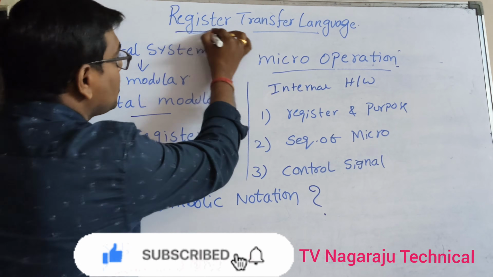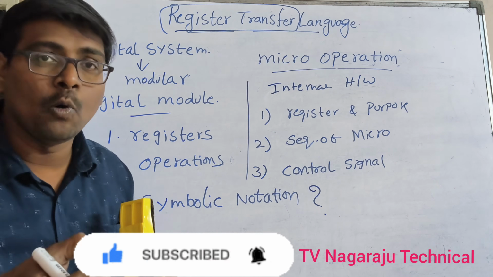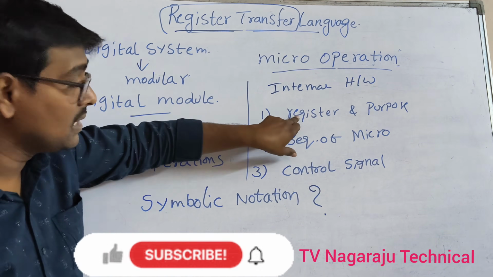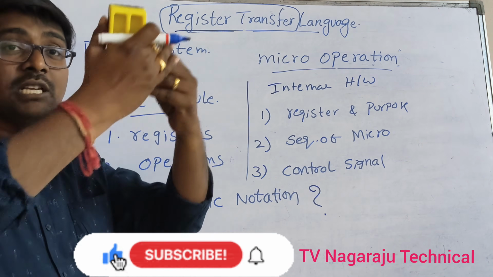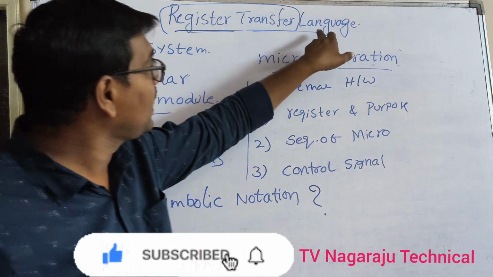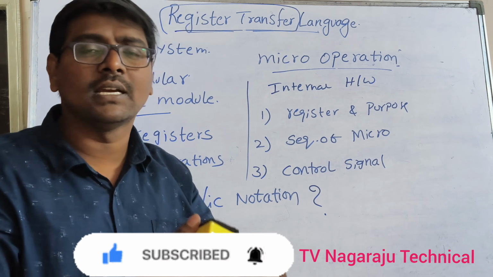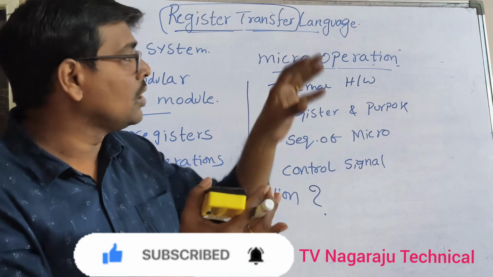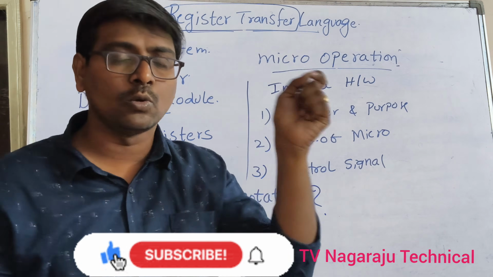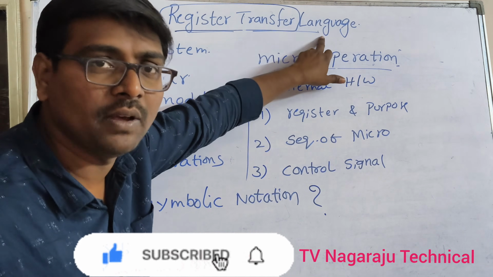Here, register transfer means the hardware components that consist of registers, the sequence of micro operations and the control signal, and language means simply a programming language which consists of some set of rules or syntaxes to express the notation. Those rules are to express the notation, that is register transfer language.